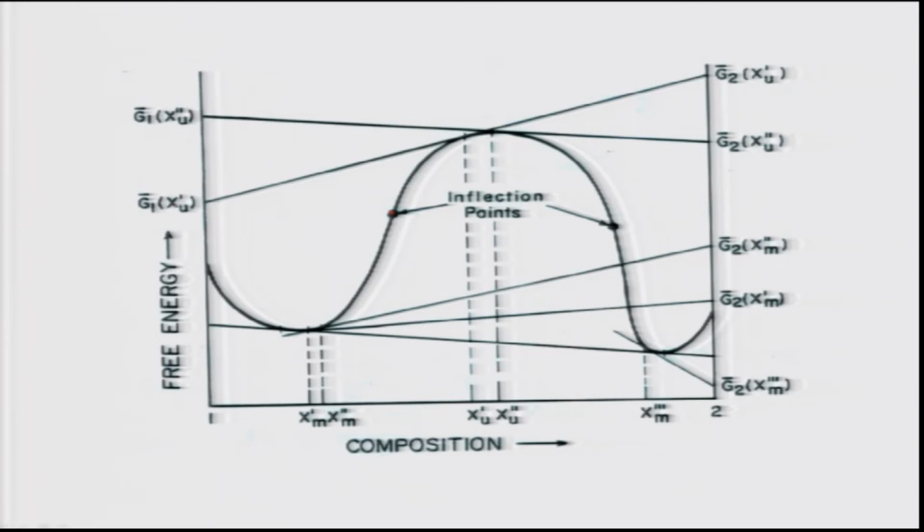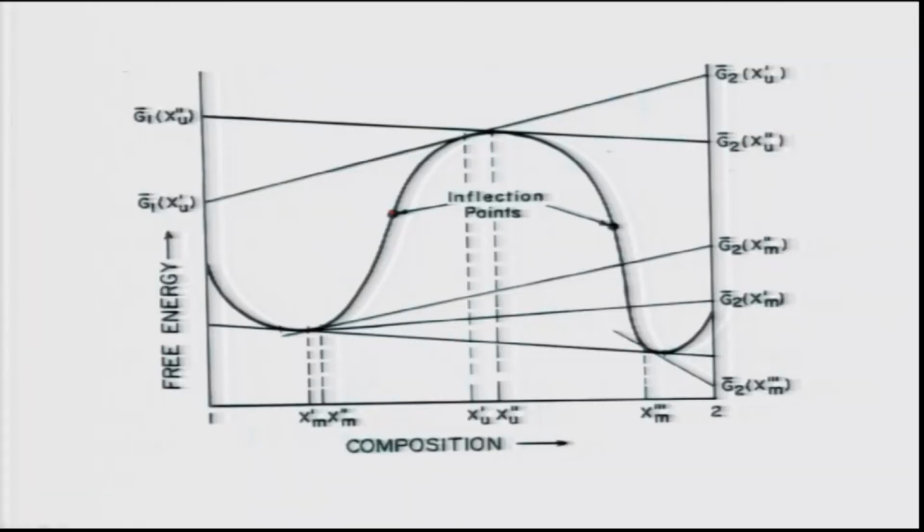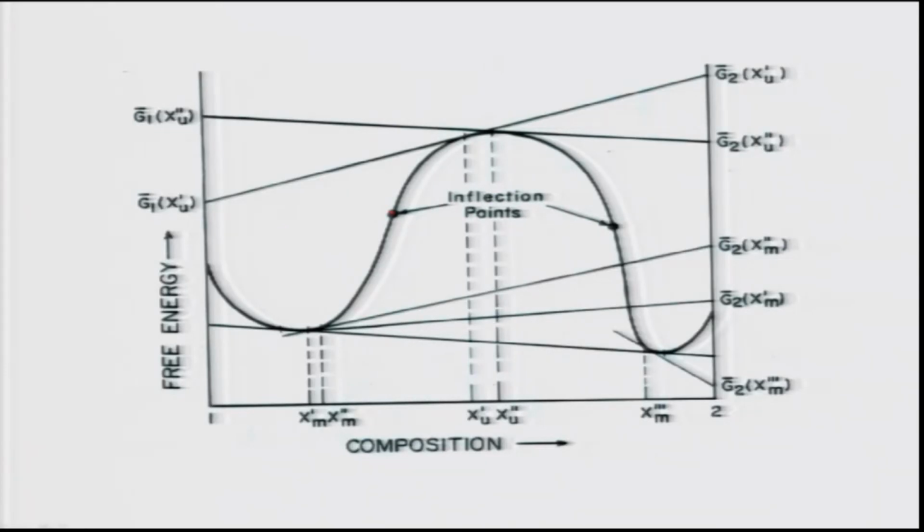This is taken directly from the book of Jena and Chaturvedi, so I have not changed the symbols. It is not a simple one by the way, but it explains things very nicely. This is the chemical potential of component 1 and the chemical potential of component 2, correct. Now, why will it happen? Any kind of decomposition must lead to a reduction of the chemical potential, that we know, because the chemical potentials must be equal for the transformation to be the same. As you clearly see, for the composition x double prime, the chemical potentials of component 1 and component 2 are given by this. So the chemical potential of 1 can be decreased this way, and the chemical potential of 2 can be decreased this way, correct.